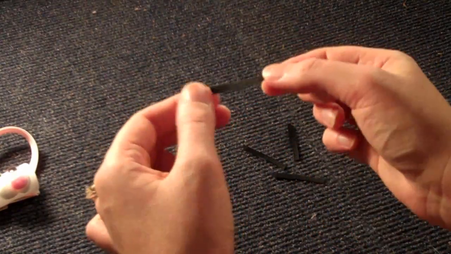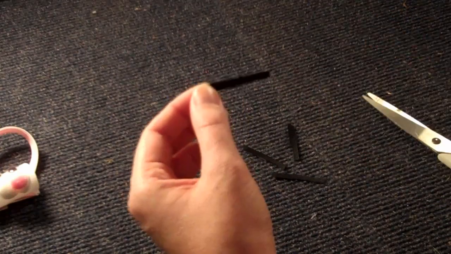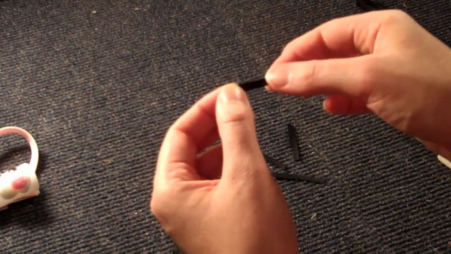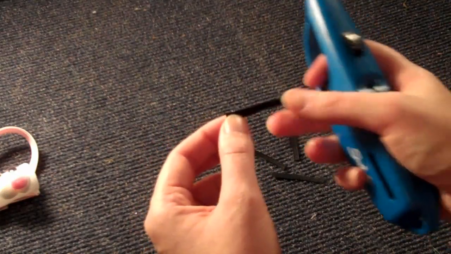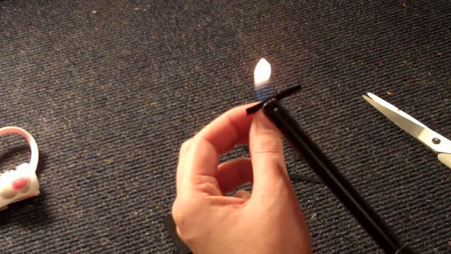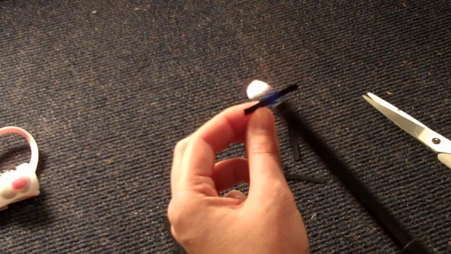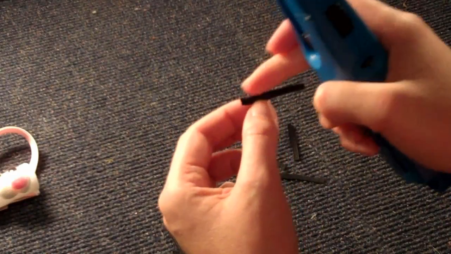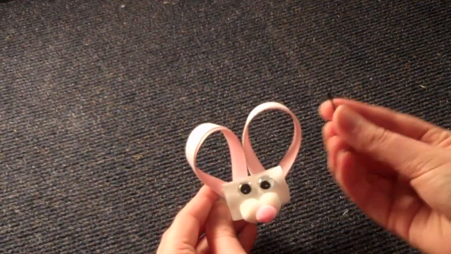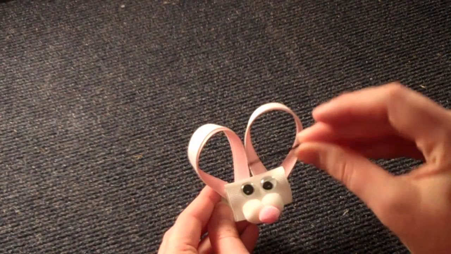Now what I did is because I clipped both sides of this, both sides are going to fray. So I just take my lighter and run it on the top and the bottom. And it also will make the ribbon shrink down a little bit and look like whiskers. So just heat seal. Be careful not to burn your fingers. Just heat seal both sides.